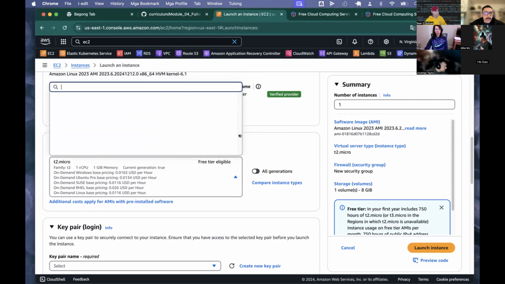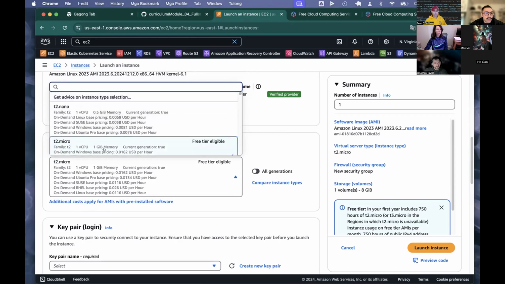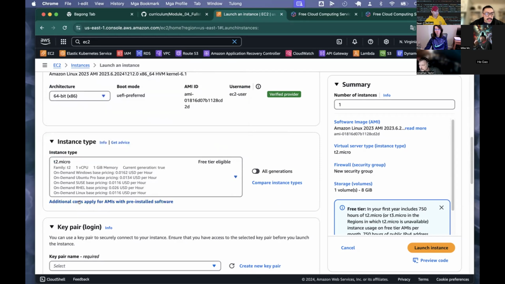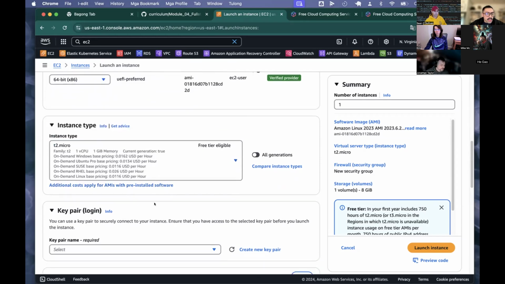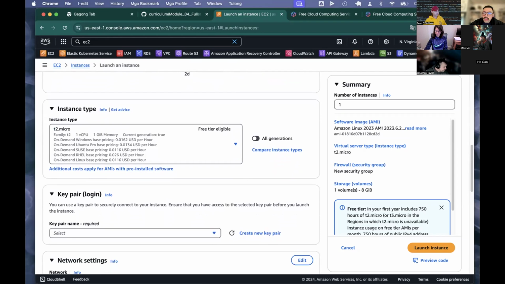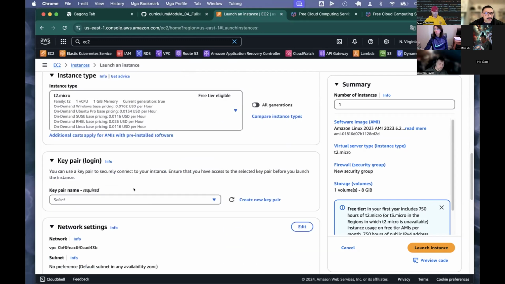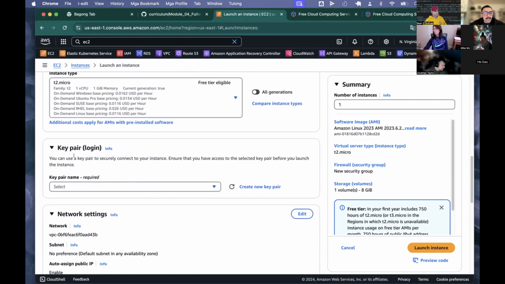In this case, you really only have one option, and that's going to be the T2 micro. So just leave it at that. Yes, it's going to be enough for the class's use case for now, but it's not a lot of resources to work with.